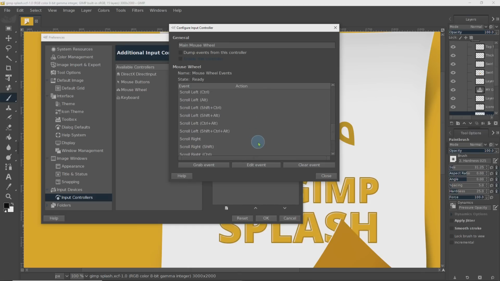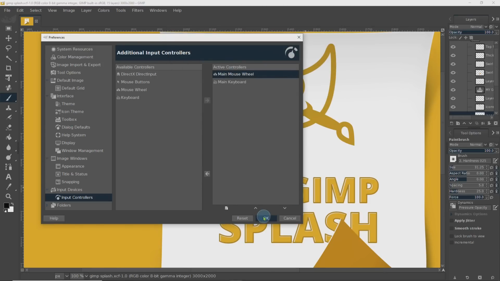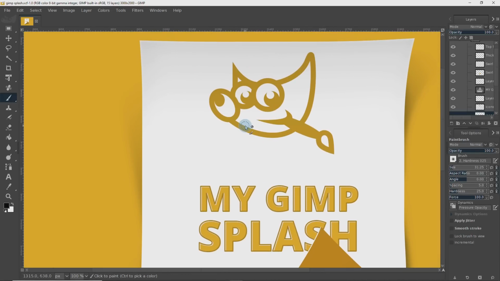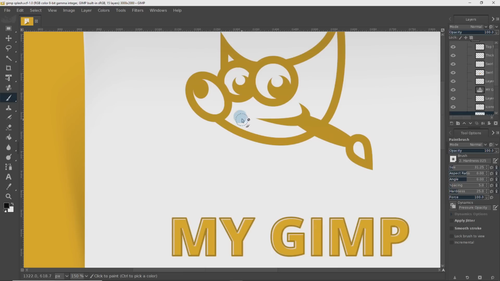That is basically how you apply the keyboard shortcuts. And once you hit close, OK, I think it's effective immediately. If it's not effective immediately, you would need to shut down and restart Gimp. But that is how you edit the mouse shortcuts inside of Gimp. They are, I think, fairly useful to edit.